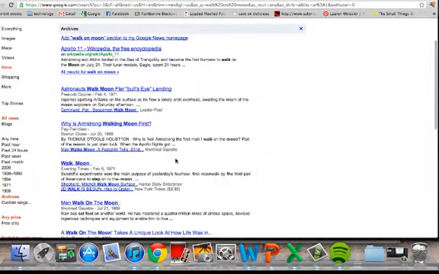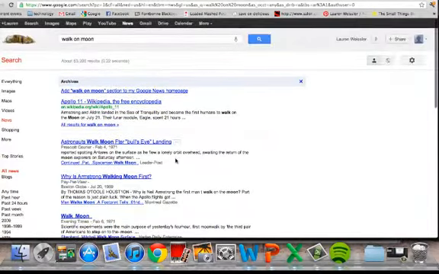which is really cool for students to compare journalism back then and look at newspaper articles. And you can do this. They have archives going back over 200 years. So that's a really great option, especially for history teachers who are looking to have students do some research, especially for primary source documents or anything dealing with events that have taken place. So using this Google News option is a great resource.